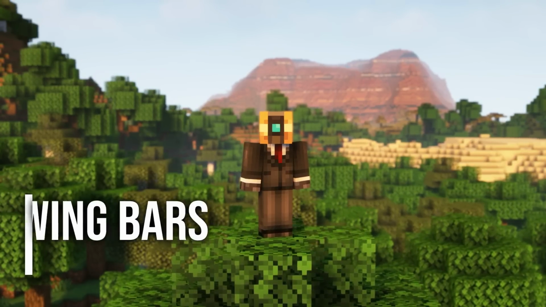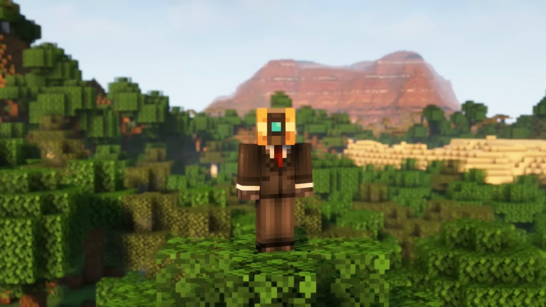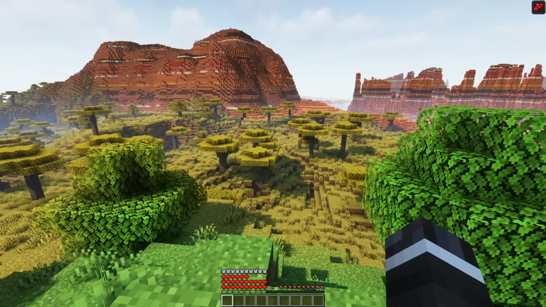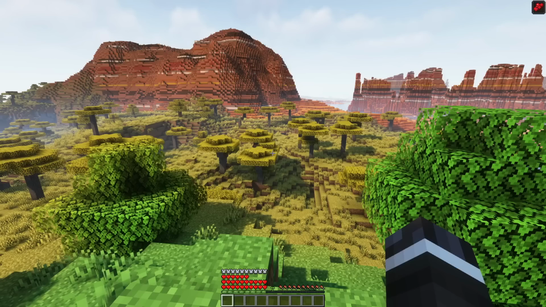Overflowing Bars is a mod that has been released a few weeks ago, but it already has 300,000 downloads, which is quite a statement. When playing with mods increasing your hearts or armor, the large display with many hearts can be a bit annoying and confusing.